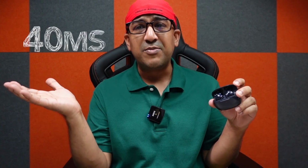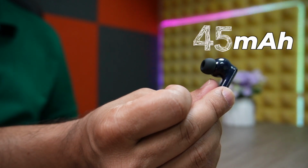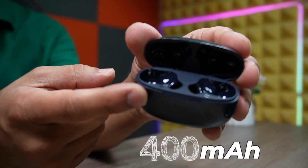Another thing I like about this set of earbuds is the ultra low latency, that's only 40 milliseconds. Each of the earbuds is packed with a 45 mAh battery and the charging case itself comes with a 400 mAh battery. So that means this charging case can recharge the earbuds more than 4 times, fully recharging like 4.5 times.